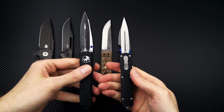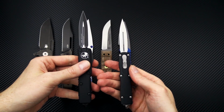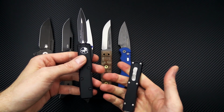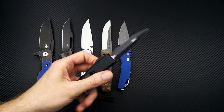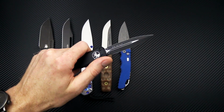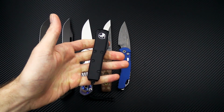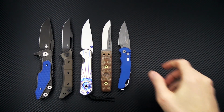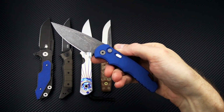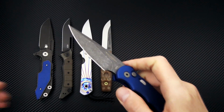So, great option if you're looking for a double edge out the front automatic. It's very slim and comfortable in the hand. And then the UTX 85, also a double action out the front auto, and this one comes with multiple blade profiles. Next we have another great all-American auto design from Protech, the TR5.